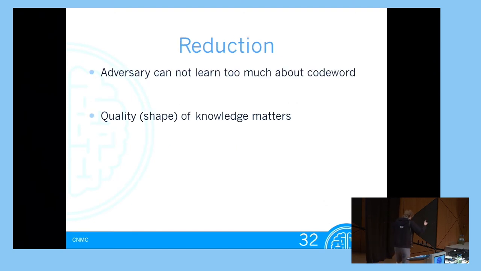And then we use this reduction to the game to show that the adversary cannot learn too much about the code word. But that's not the whole story, because if I've got a code word and I know that the first bit of the decoding of that code word is zero, I know only one bit of information, but it's one bit that's completely killing my application, right? So on top of proving that the adversary cannot learn too much, we have to take care of the quality or shape of knowledge. In this case, I'm talking about shape because we are talking about the set of possible code words and we are controlling the shape of it and then showing that the adversary only knows certain shapes. That gives the reduction to leakage argument.